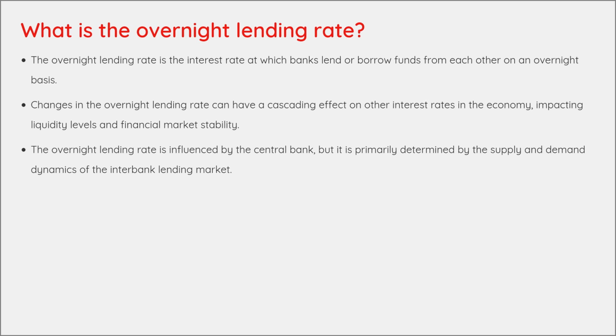What is the overnight lending rate? The overnight lending rate is the interest rate at which banks lend or borrow funds from each other on an overnight basis. Changes in the overnight lending rate can have a cascading effect on other interest rates in the economy, impacting liquidity levels and financial market stability. The overnight lending rate is influenced by the central bank, but it is primarily determined by the supply and demand dynamics of the interbank lending market.